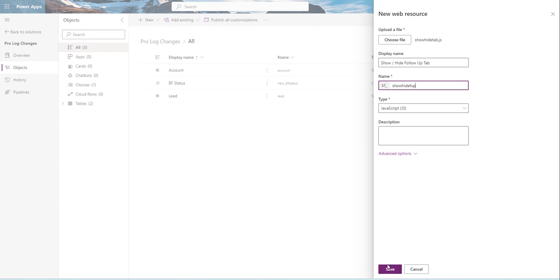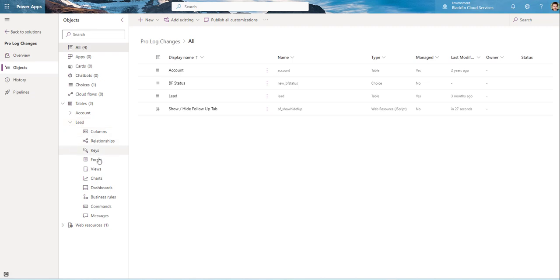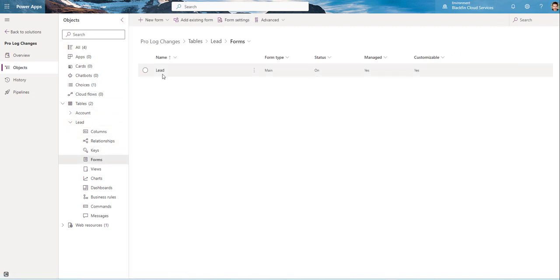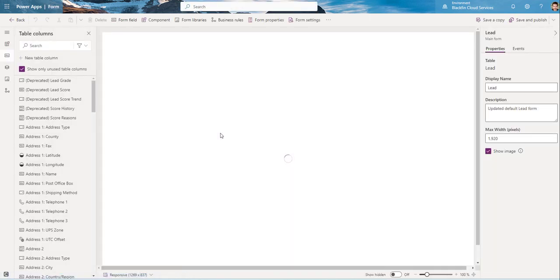Now that's the first step. You create the web resource first. It's in the system. The next thing you need to do is go into the form itself to deploy it. When you deploy JavaScript, you can deploy it at the form level or at the attribute or field level. The first thing we're going to do here, just to demonstrate, is deploy it at the form level. That's simple enough. You just open up the form and go to what are called events at the form level. You'll see it over on the right-hand side when the form loads.